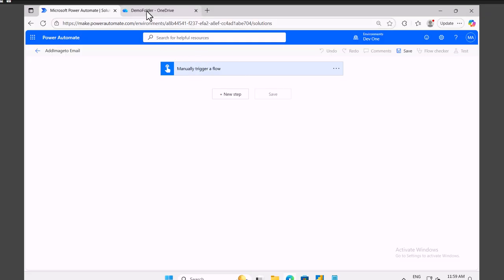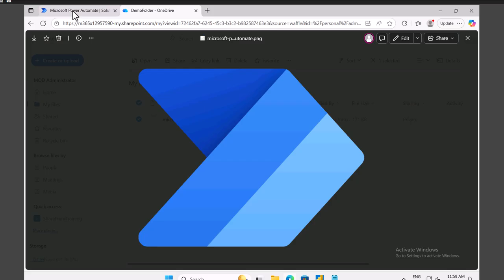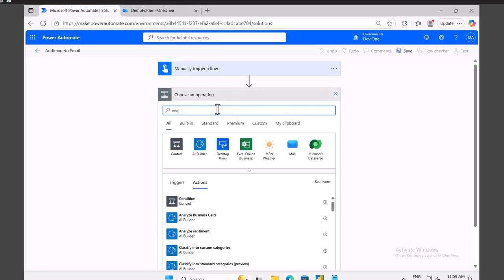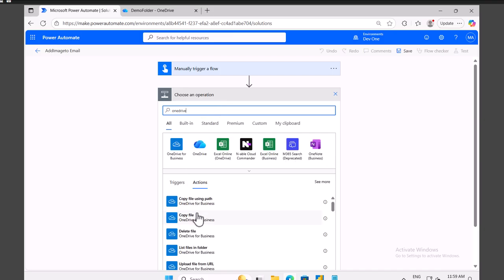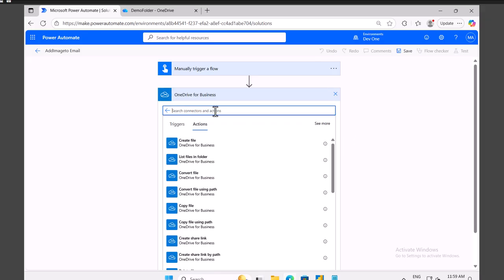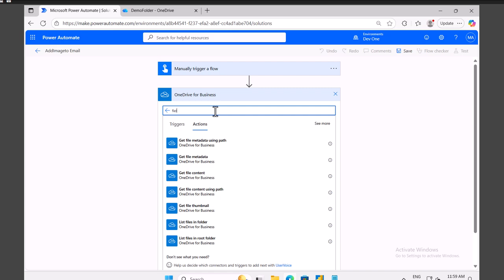So the first thing is that we need to get content of this file. This is available in OneDrive, so I will simply search for my OneDrive connectors. I'll go to OneDrive. Here I will have something called file content.